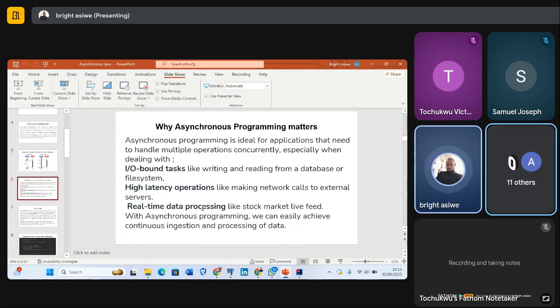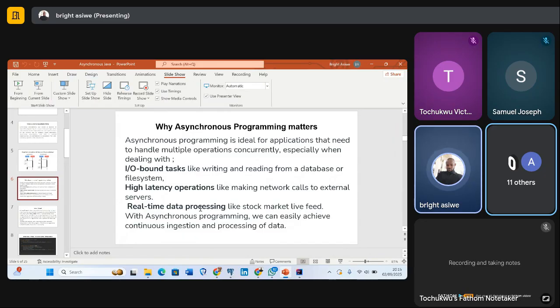Then there is real-time data processing, like stock market feeds, like some of us that have done trading before, like your MT4 or MT5, and how those live trading updates happen. If you are operating on a synchronous model, you can hardly achieve that real-life stock trading. But that doesn't mean asynchronous is always best. There are always trade-offs.